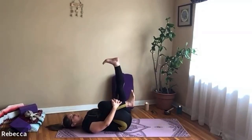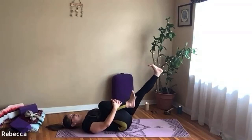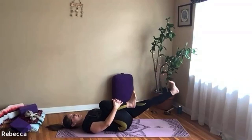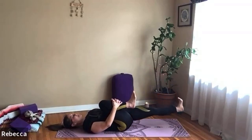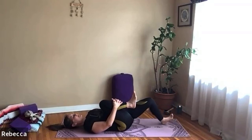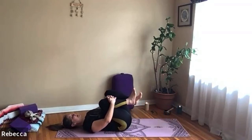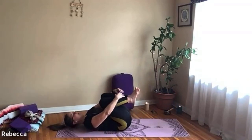Inhaling, left heel up towards the ceiling. Exhaling, coming down slowly. Stretching out long through that left heel as we hug the right knee into the chest. And then inhaling, dragging that left heel along the mat, bringing the left knee back into the chest.